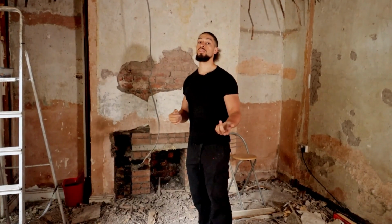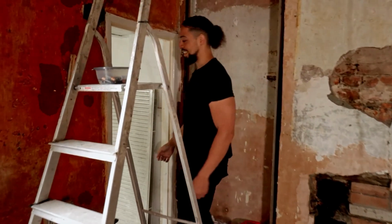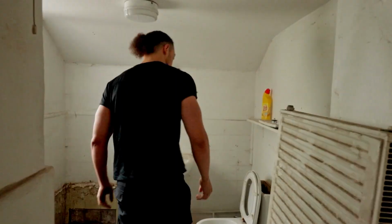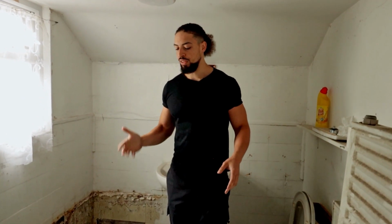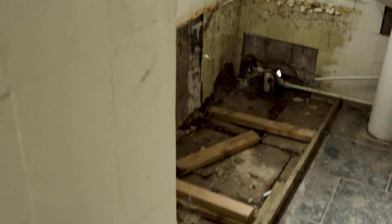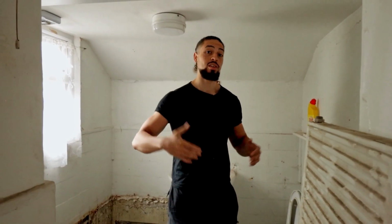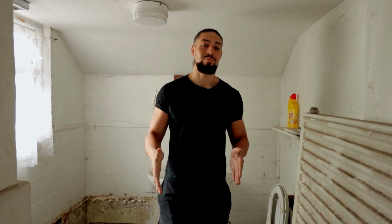So let's go through to the bathroom, and watch your head as you go in. As you can see, the bathroom is made for somebody a bit shorter. For such a big house, this is a tiny, tiny bathroom. But we've still got to look at maximizing the space as much as possible. So we're going to put more into the bathroom. To make up for the fact that it's quite small, we'll make sure it's a really nice looking bathroom, and we'll put as much of our effort into that. So adding value here is going to be really crucial. Even though it's small, we've got to make it impactful because it's all we've got.